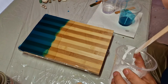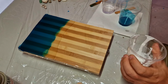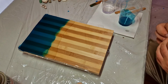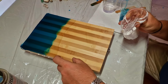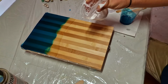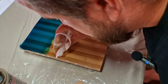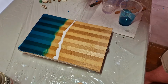Okay, I scrape the spoon onto the side and it runs down very slowly and it's keeping its shape. So I think I'm just gonna go for it. And it has to be not on the white, but next to the white.